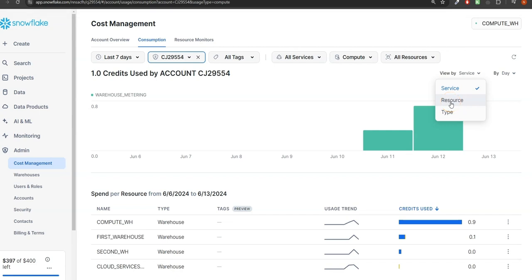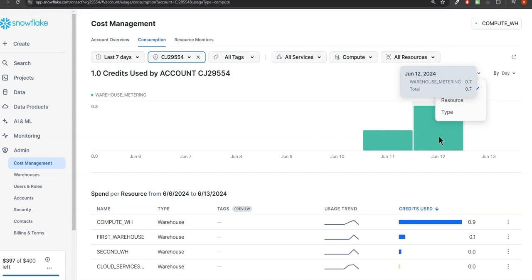And I know in the beginning this might seem a bit confusing, so we don't want to spend too much time on it, but I just very briefly want to mention that by service is just separating the resource consumption into warehouse consumption and consumption by each serverless feature. For example here, warehouse metering that we can see if we hover over here is just representing the credits that are consumed by the warehouses that we have created.